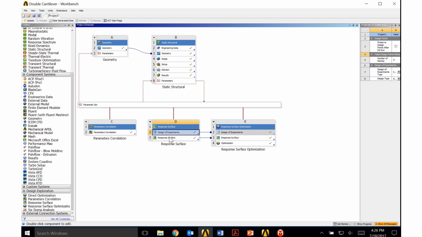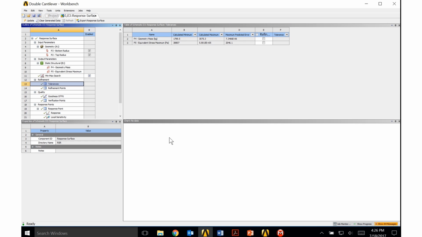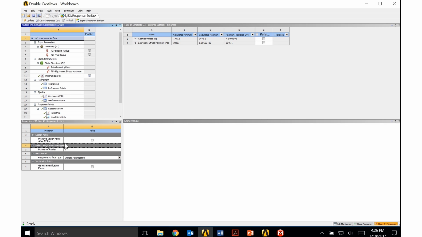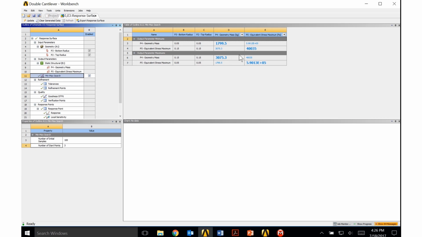So now we can look at the response surface, and this is generated based off the design of experiments data. Again, you can look at the defaults. Everything here is okay. You can see your inputs and your outputs. You can do a min-max search, and you can see the maximum values obtained from your geometry, both in equivalent stress and mass.